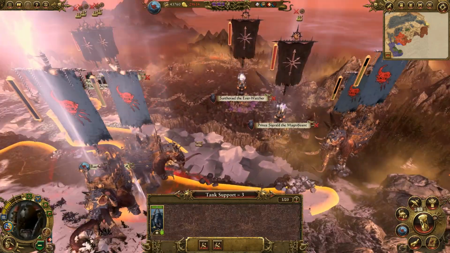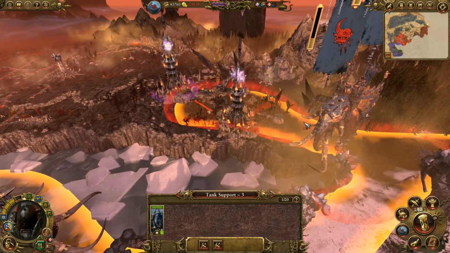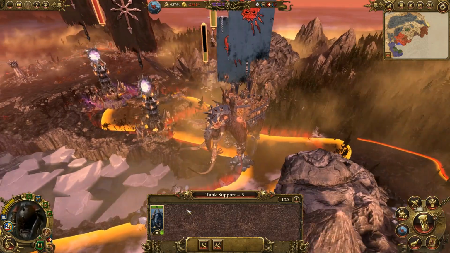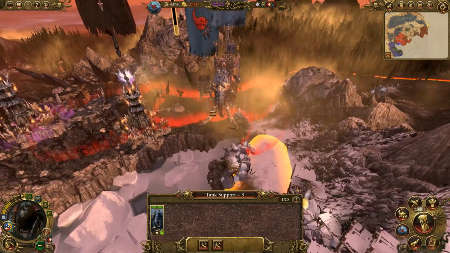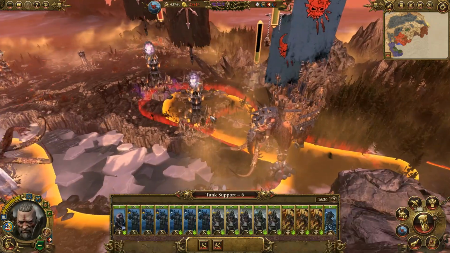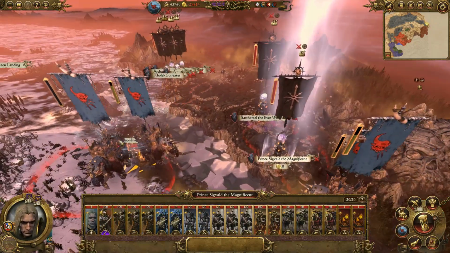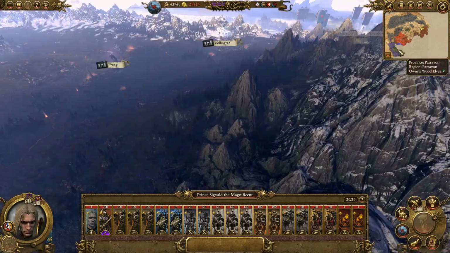Now I would love to bring tank support 3 in, but there's just not enough room to squeeze him in over here. It's already occupied by those two generals and it's too tight. So it'll just be 3 armies. So that is what we're planning to do next.